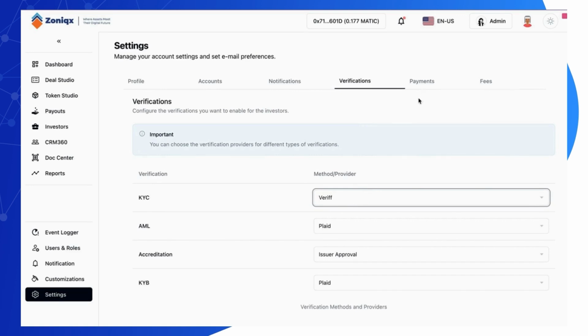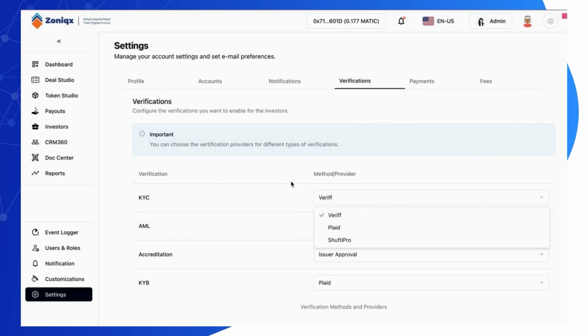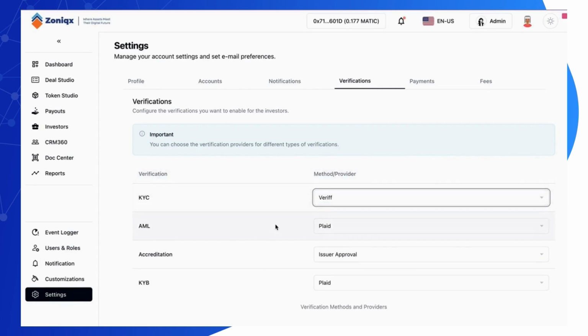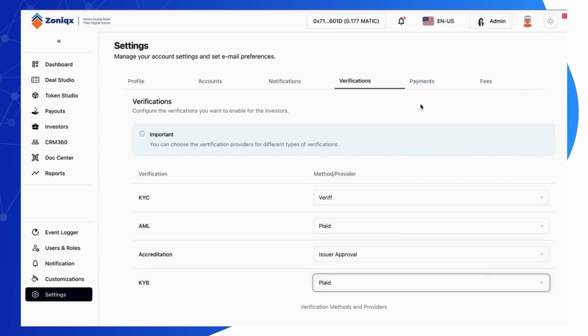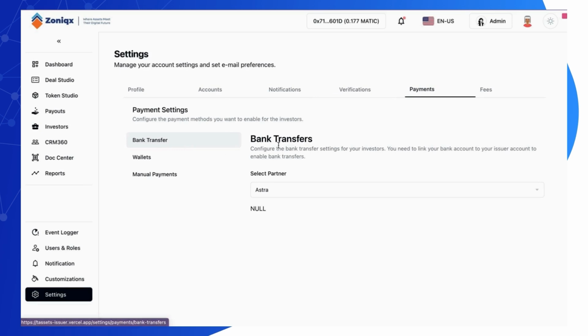Now we have the fees. We have a default fees, where you can add custom fees to the particular investment process, where you can create custom fees for deals also by deal level. And also, here you can select the role accordingly, where you can have the roles assigned on the RBAC side.